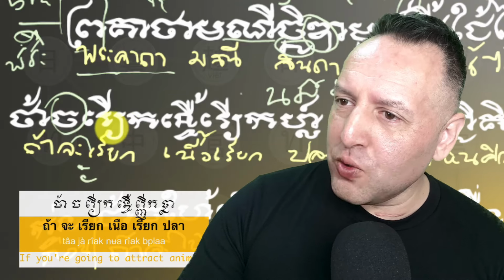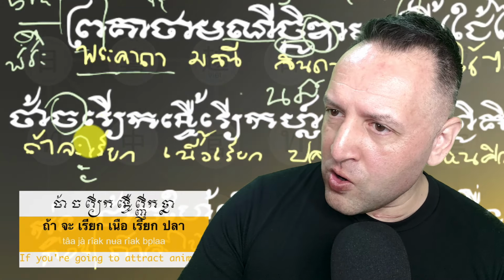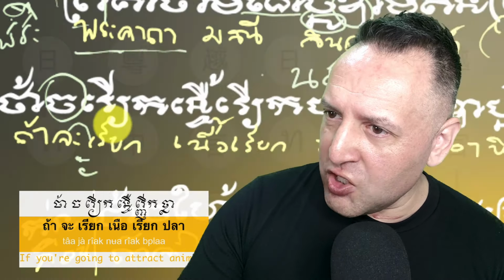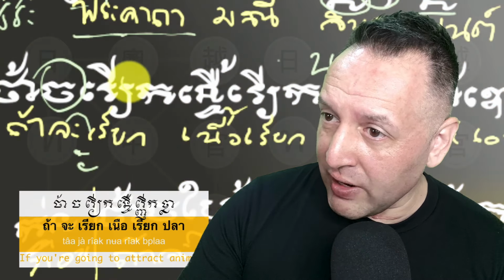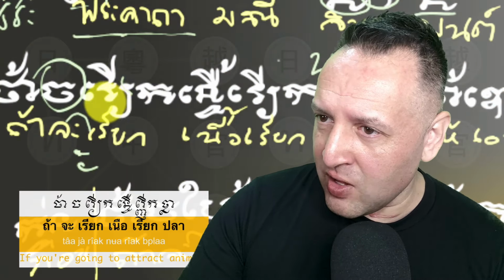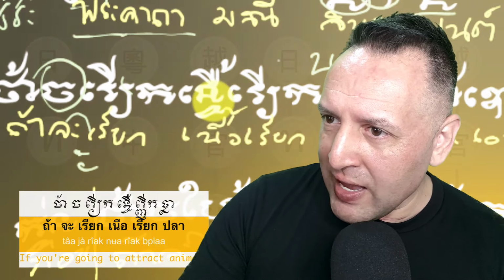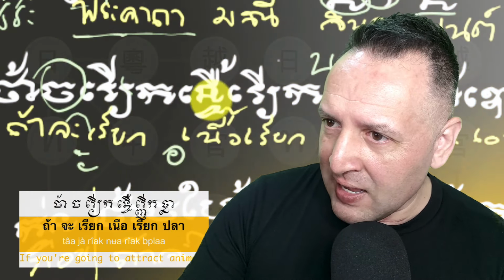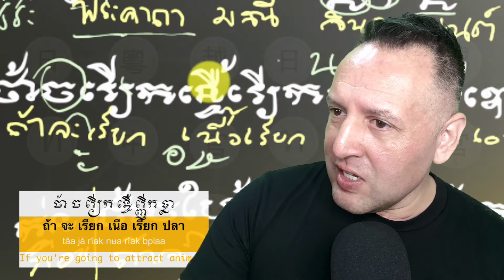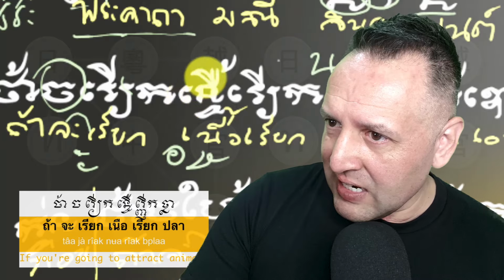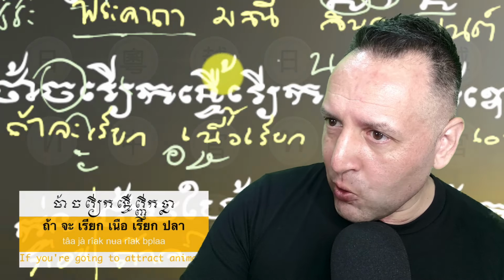And then this, if you look at it now, remember I said that the raw subscript goes to the left and the yaw goes to the right. So this is a y, like writing a yaw yak. So this is the ear vowel, riak. This is kokai with hair on its top. So ta ja riak, if you're going to call it meat. Now this is another interesting one. We have a subscript ang coming under like this. It looks like this. Okay, so this is the vowel, sala, so this is nuea, mai tho, nuea.